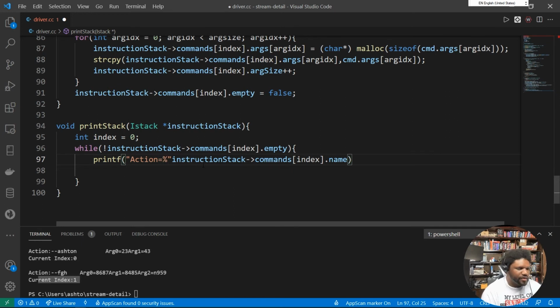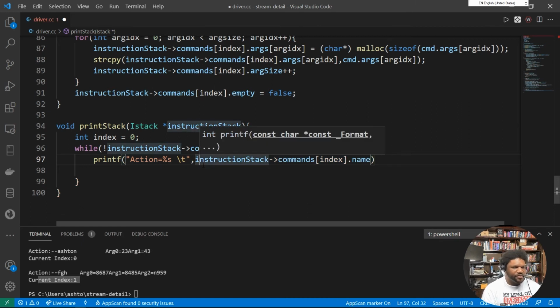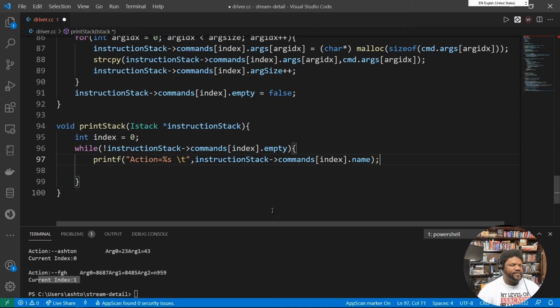And right here, string, let's hit a tab for this. All right. Let's take this, put it here, and boom. I just want to show enough evidence that the stack is loaded.